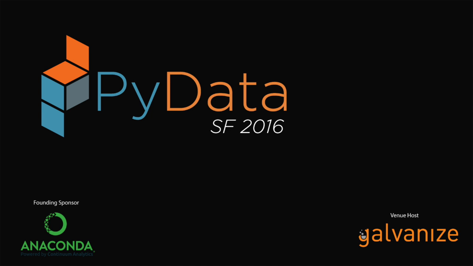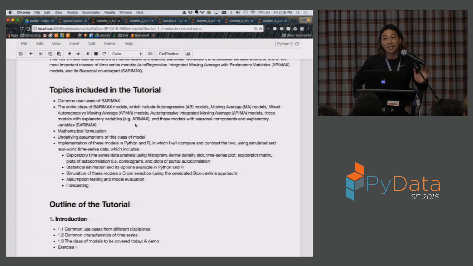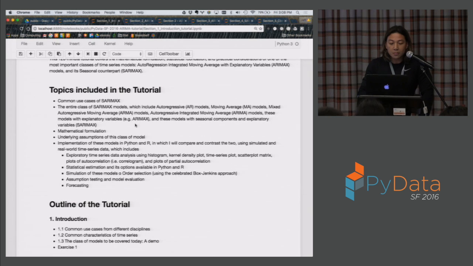So this is what we're going to cover in the tutorial. Well, by the way, before we start, how many of you actually have done time series analysis before? Half? Using the AutoRegressive Integrated Moving Average model, how about? Two. Okay. So maybe at the end, I will have to ask you to share with me what kind of time series technique that you actually use to study time series analysis.